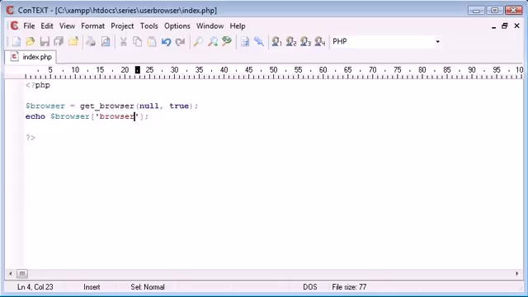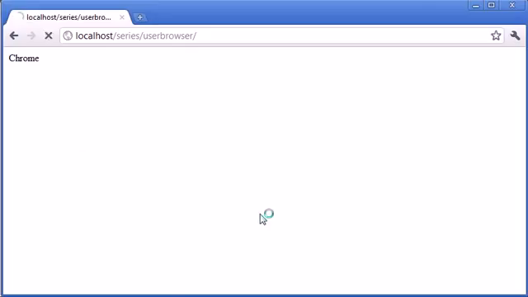Right, so what we want to do now is we've grabbed this information. Now we want to detect the user's browser in terms of telling them that if they're not using Chrome, that they should do. So I'm going to put this browser equal to browser. So this might look a bit confusing, but what I'm in fact doing is replacing this variable, taking the value of this from this. We're not going to need any more information from this. So what we're doing is we're restoring the information in here. So we can still come down and echo out browser. It will do exactly the same thing.